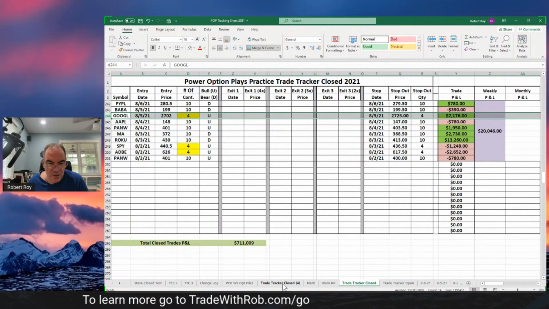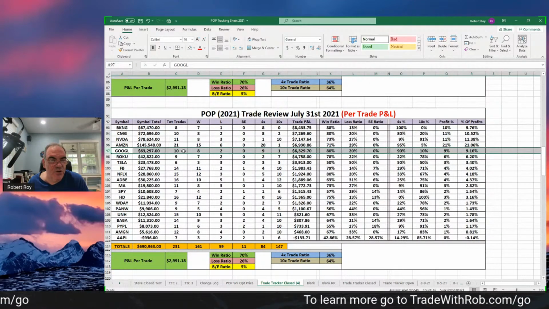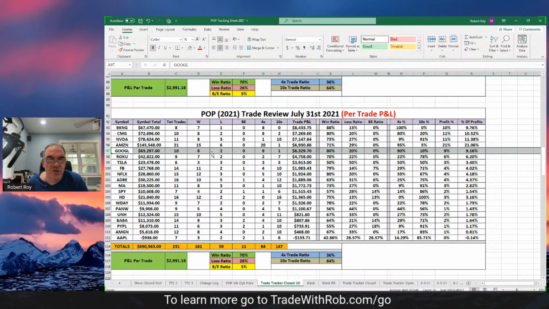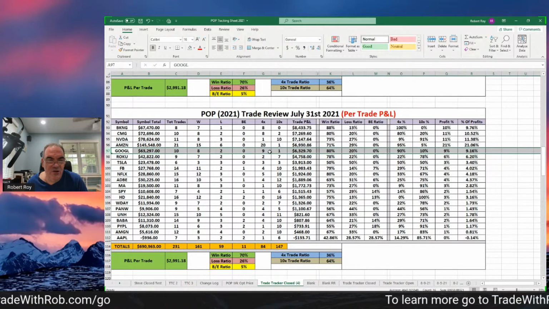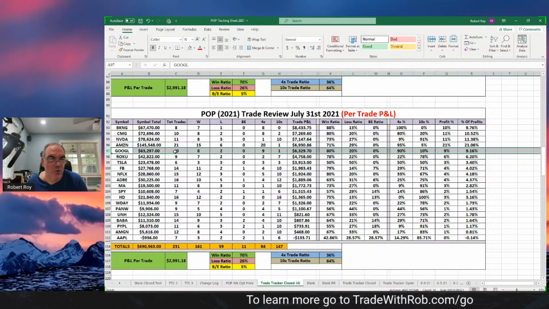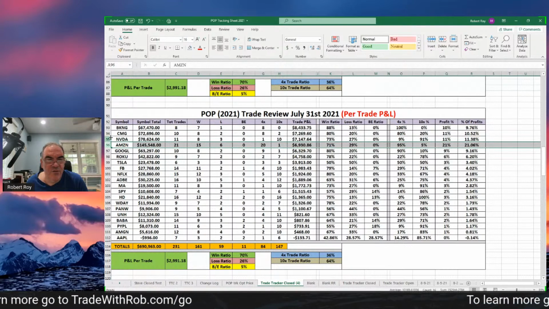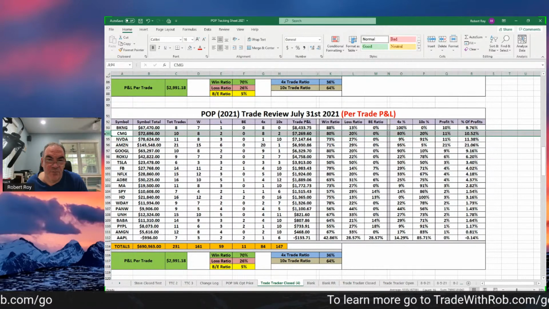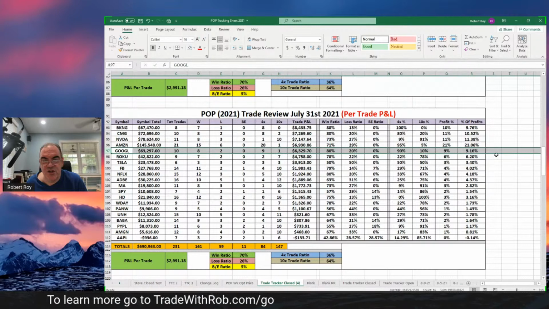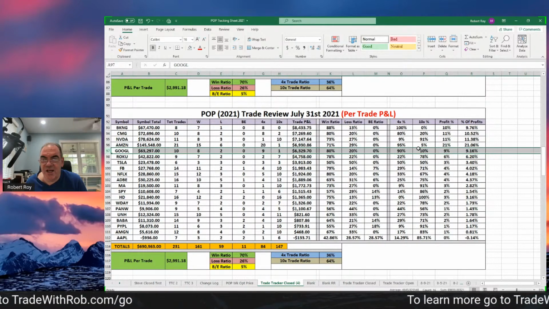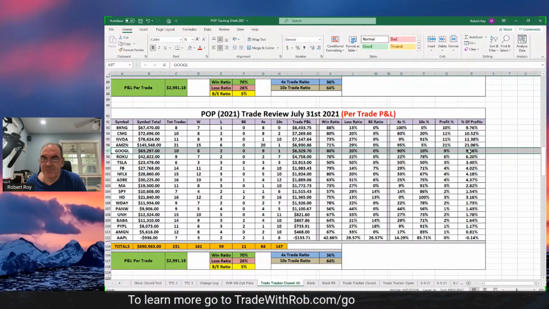Actually, let's see something for a second. On Google, we're up $63,000 this year. We took 10 trades. 8 of them were winners. 2 of them were losers, right? 9 of them were 4-contract trades. 1 of them was a 10-contract trade. That was before we instituted that rule in early January to no longer trade 10 contracts. Same thing if you look at Amazon, we had 1 10-contract trade. If you look at Chipotle, we had 2 10-contract trades before it had broken out above the 1,000. But on Google, our average P&L per trade is 63.2970. We've got an 80 to 90% win rate depending on how many contracts we're taking.